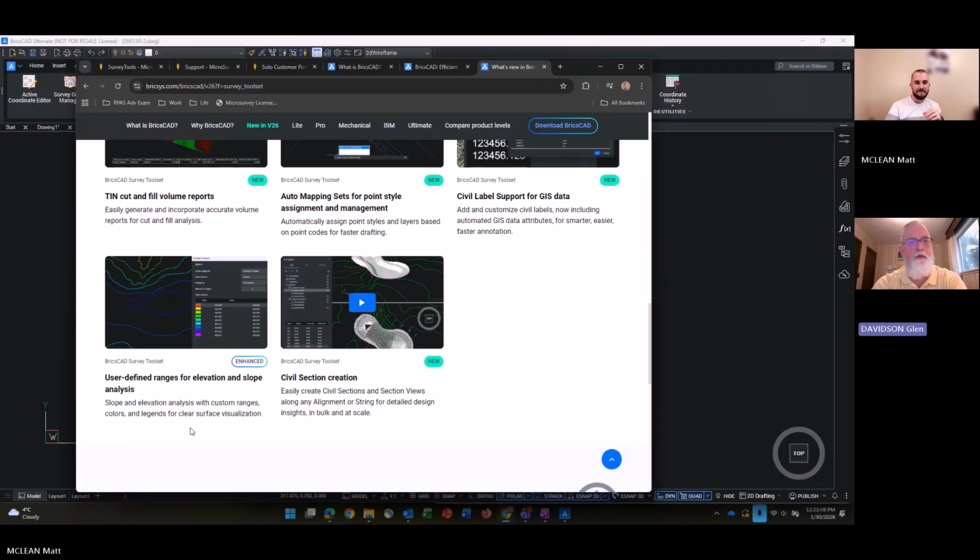Okay, so were they really focused more on civil stuff, and these SurveyTools are kind of a new and improved, or is that kind of the big change there on the BricsCAD side? Yeah, over the last couple of years, BricsCAD's been building out their civil tool set. They added an improved surfacing engine. It's quite good. It's dynamic.